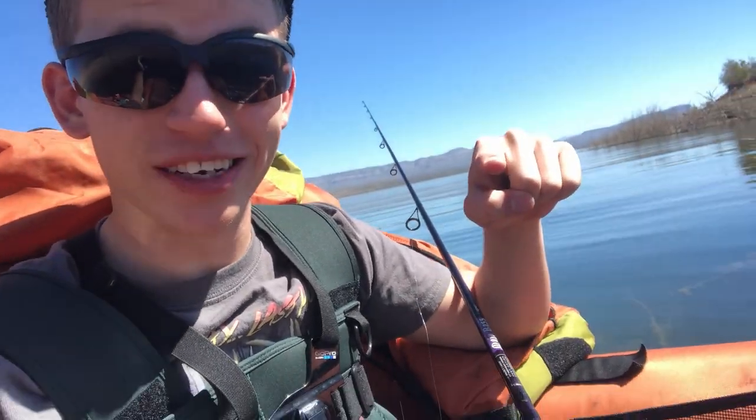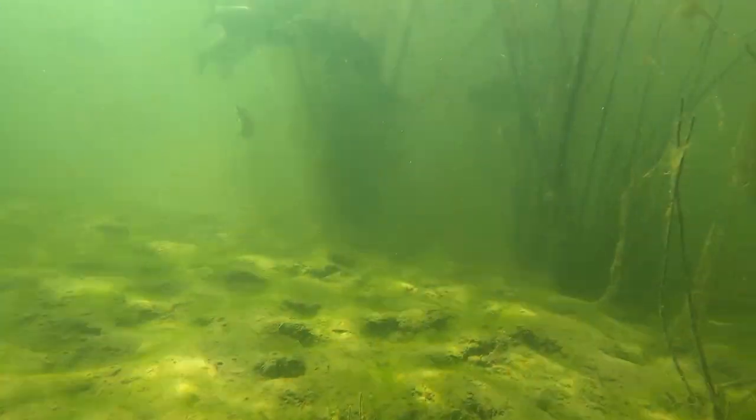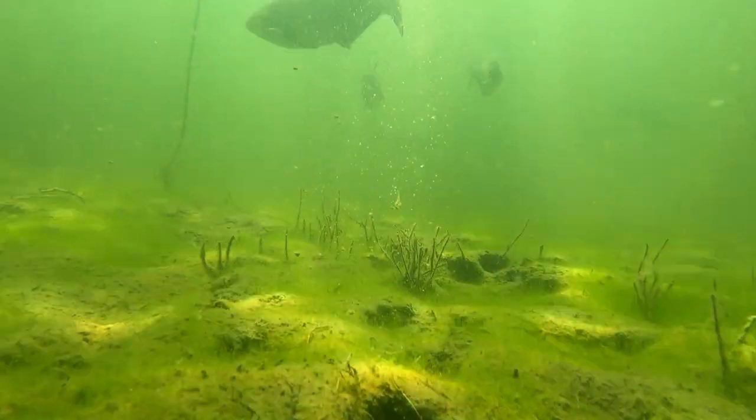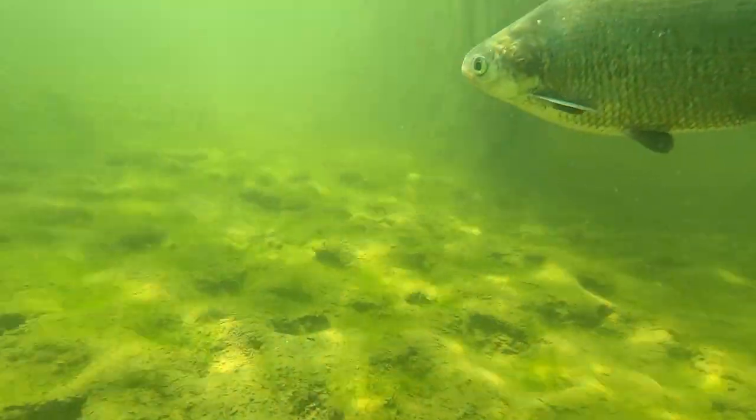The fishing has been absolutely really slow this morning, but there are schools of monster shad and carp beneath us right now under the tube. I'm going to drop the GoPro down to get some video — these shad are huge, at least a pound to two pounds, the biggest shad I've ever seen. There are tons of them just sitting in these trees, zooming around.